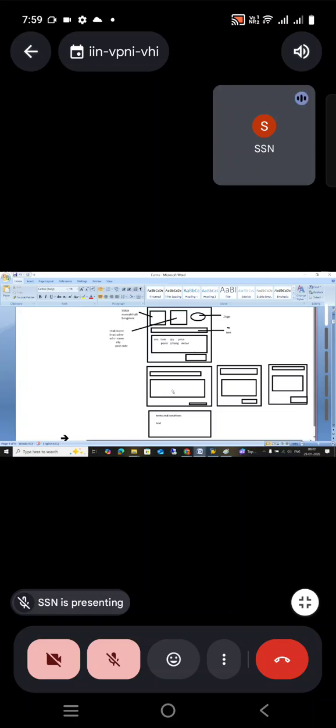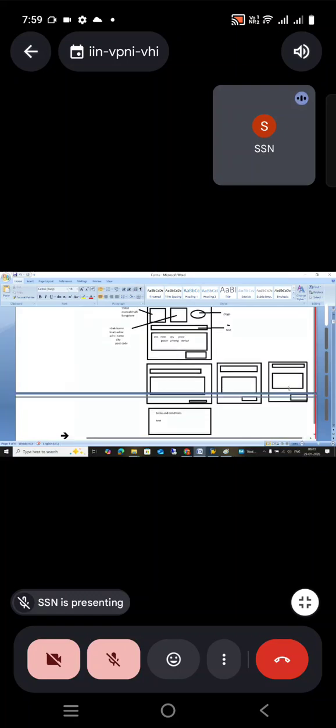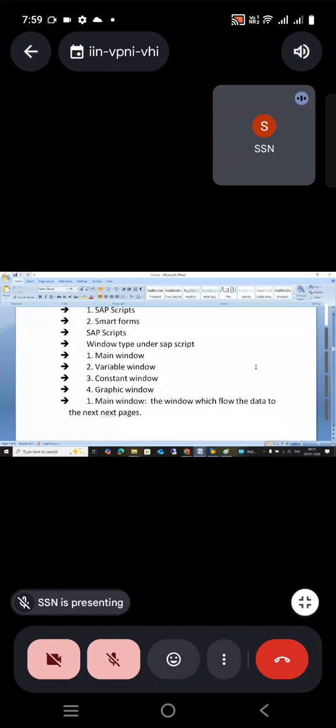If you're placing 100 items, then 10 here, 10 here, 10 here, like that, the data needs to flow to the next pages. At that time, we use the main window. Whatever data comes, based on the height of the window, it will show. If extra data is coming, it flows to the next pages. It won't truncate the data; it will flow the data to the next pages. That is about the main window.